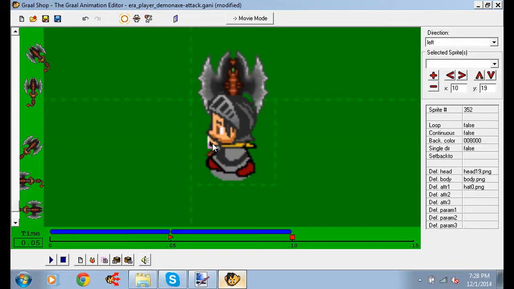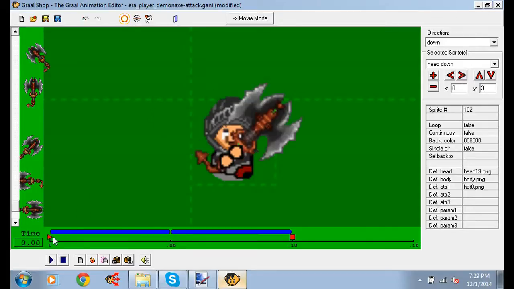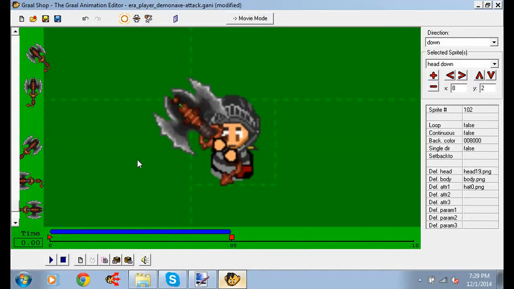Delete that. Okay. One thing I like to do is have the animation start with the head sliding back a little bit, just to give the illusion that it's swinging the weapon back before attacking. So you can see that. Alright, fine. And then get rid of this.